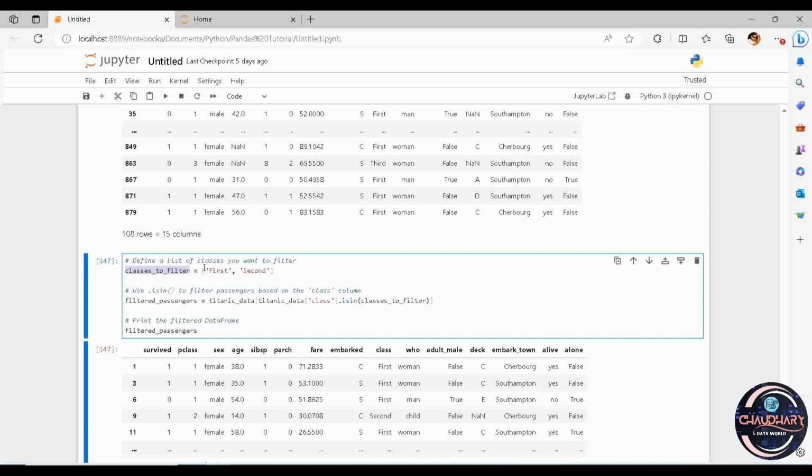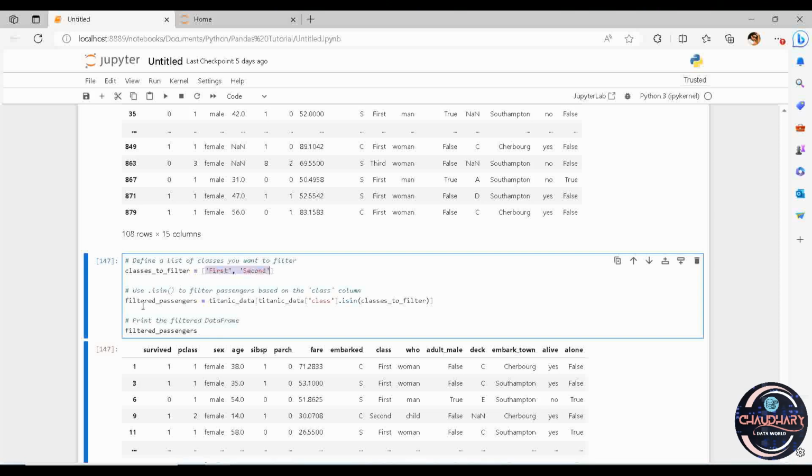So we need to filter out all the rows which have value first and then second. Either you can apply it with an AND condition, or you can go with this isin method. The isin method will be faster and better to use. Why? Because it is passed as a list.